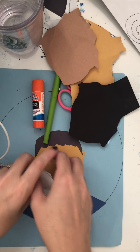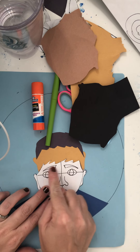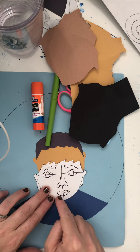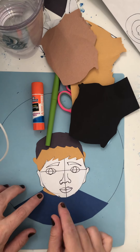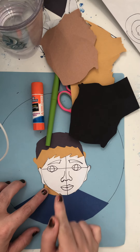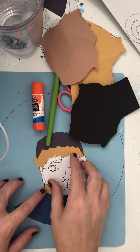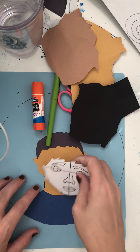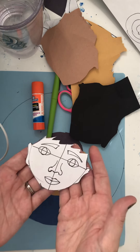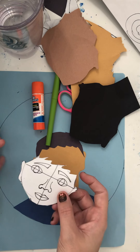The first thing we're going to make sure we have is the face that we initially cut out, because we need the eyebrows, the eyes, the nose and the mouth off of it. Now if you have lost this face, please do not worry because you can simply just draw these items on the color choices of what you're about to create. But if you have it, ideally you would want to use it so you don't have to worry about drawing the shape again.